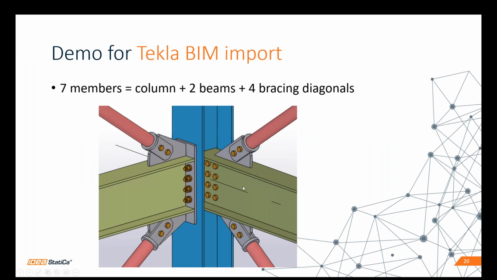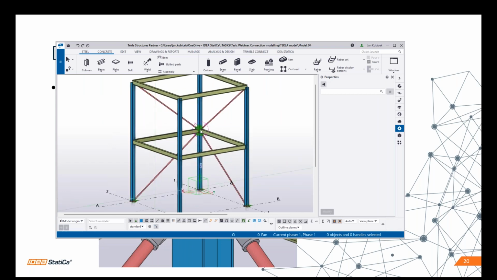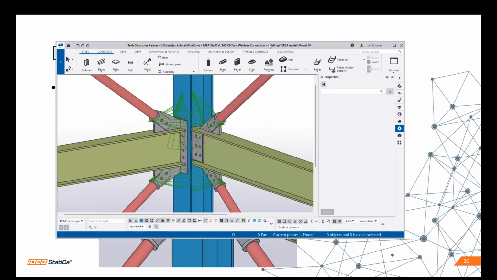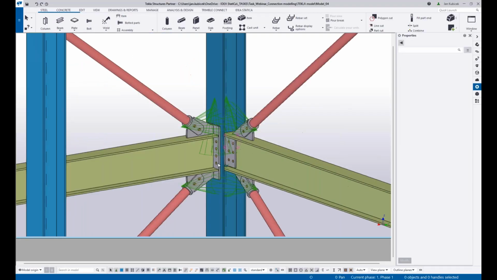So it's very similar, maybe the same connection. So I just open my StatiCa model. It should be right here. As you can see, very simple structure and one prepared connection in here.